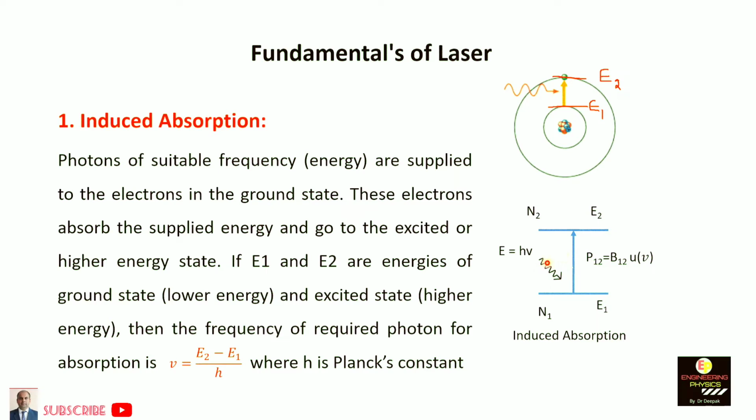This is the probability. It's a probable behavior. It doesn't mean that at the same time all the electrons go to the excited state. No, so this is the probability. Probability P12, where 1 is the ground state and 2 is the excited state, is equal to B12 U nu. Here we are using B and A. These are the Einstein coefficients, where B is used for absorption or stimulated emission, and A coefficient is used for spontaneous emission. U nu is the energy density, that is the total energy of the system per unit volume.